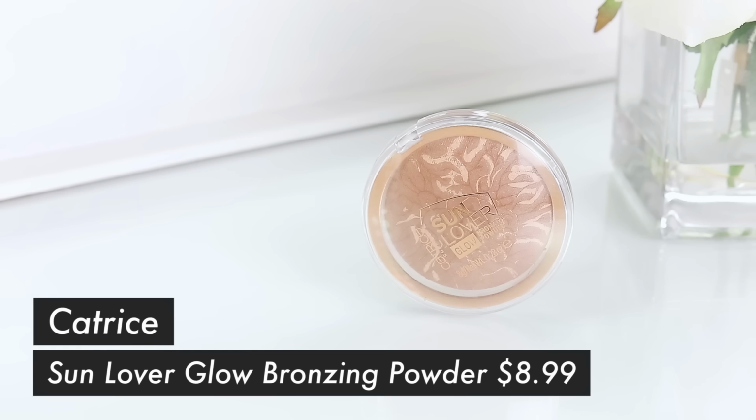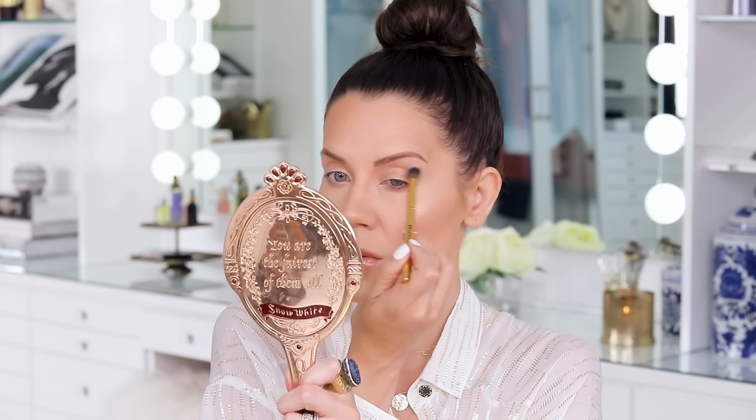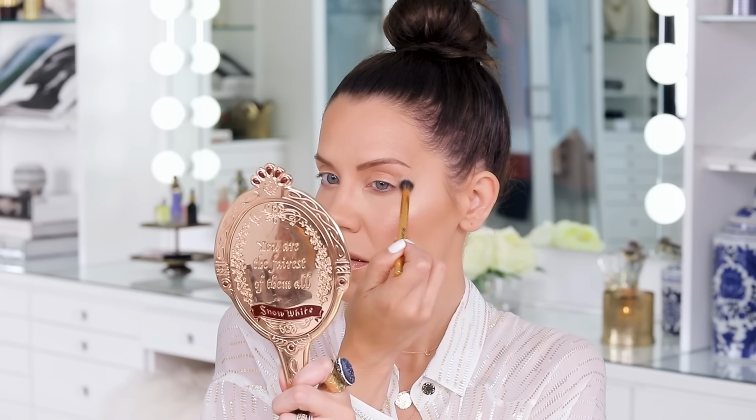So moving on to eyes, I already set my eyes with that concealer from BH Cosmetics. So we're gonna go straight into a little bit of shadow. And I am actually first gonna go in with the bronzer that I used, the Baked Bronze, and just throw this in the crease. We're keeping the eye look super duper simple today.